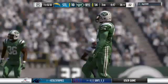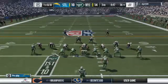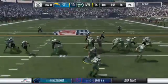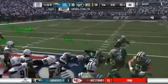And they were able to punch it in the end zone last time. They'll be looking to do that again here. For the defense, obviously, they'll be looking to stop them from punching it back in the end zone. It always is punch-counter-punch, isn't it? And which team has the advantage? Well, let's just go back.